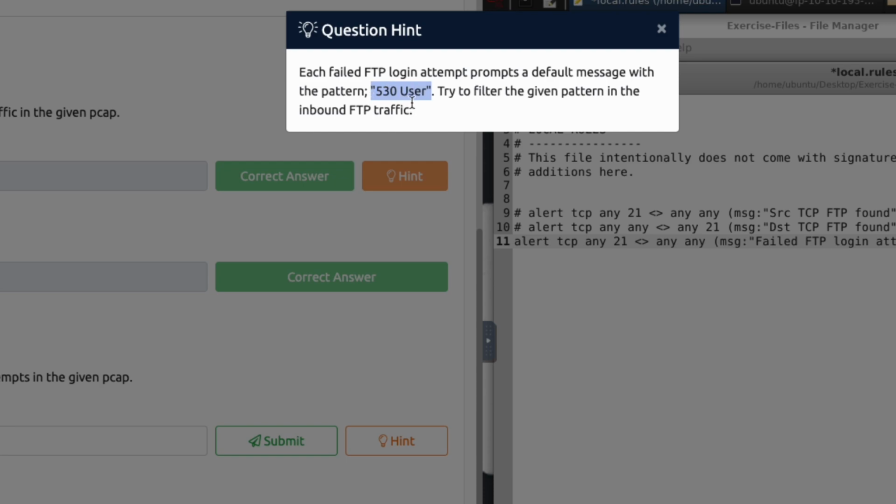It's not going to say failed login, right? There's some kind of a code that correlates to what the activity was and what the result was. For example, a successful HTTP attempt would be a code of 200, and 530 in this particular case applies to the FTP failure, and then user, I'm guessing, so 530 user means the user failed to log in, essentially.